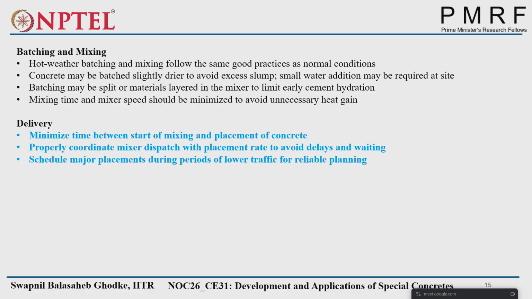So you have to be careful, noting at what time traffic will be less, and how much time the concrete will take to arrive, so that it has the same slump value as the batch we have at the RMC plant. That proper planning should be there before going for the actual construction in hot weather conditions. That is what is meant by properly coordinating mixer dispatch with placement rate to avoid delays and waiting, and scheduling major placements during periods of lower traffic. Most of the time at night we have lower traffic and lower temperature compared to the day, so we go for night concreting in hot weather conditions.